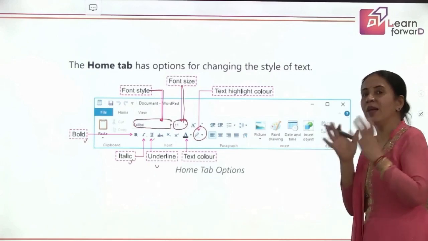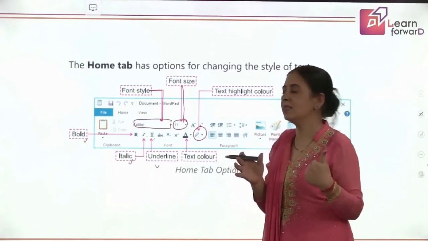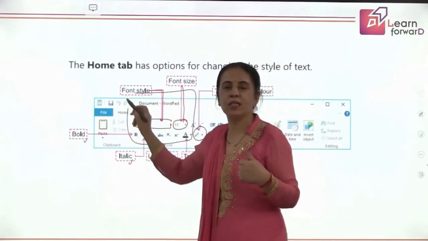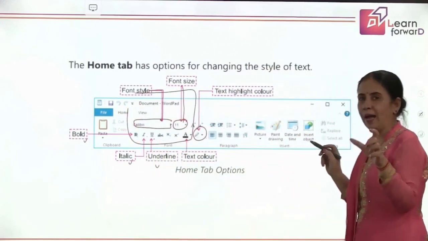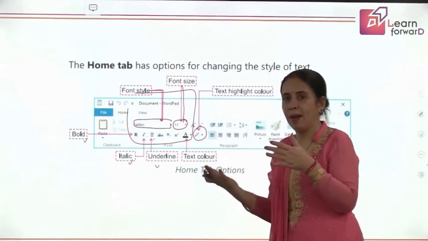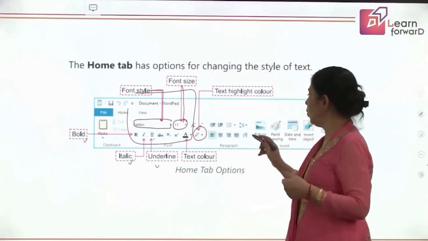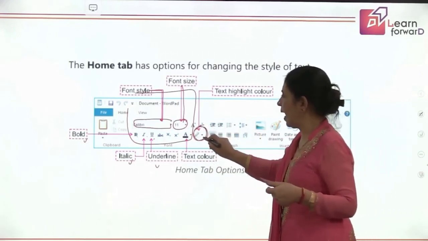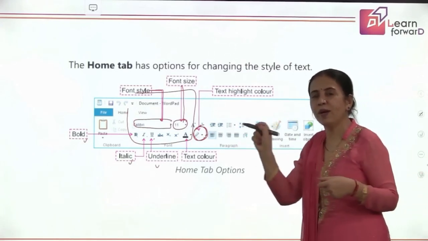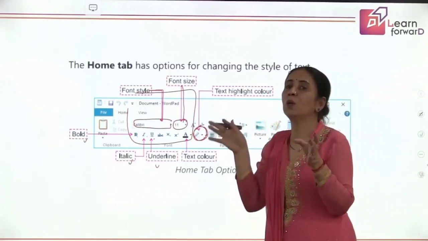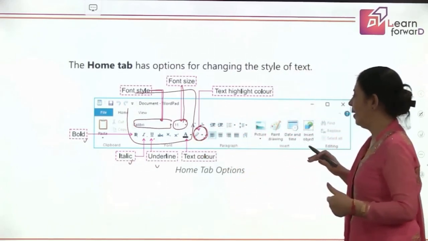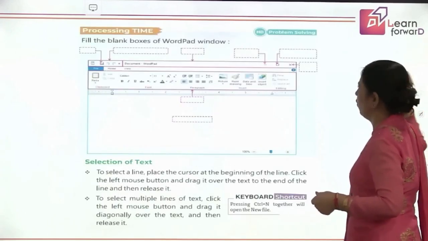Now, one thing very important that you have to remember is that when you are applying anything from the fonts, the font to be applied in the area has to be first selected before you apply it. But when you apply this highlighting part, once you select the highlighter and then you move it on the screen, that particular part of the text will get highlighted. Got it? And now we move further.